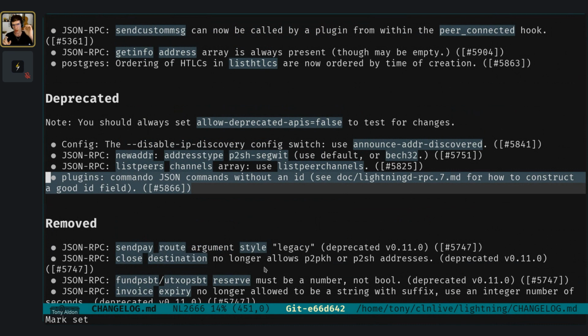We also have a rune, which is the authorization to run something on the node, and also the parameters. And now it is mandatory to also put an ID in that JSON object that is sent via the connection, done via any client that talks JSON messages. So this changed, and if your library doesn't send an ID, which is normal because it wasn't required before, you depend on it, you can run into trouble.